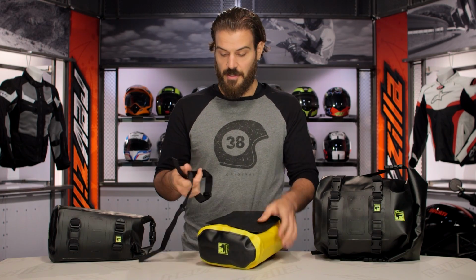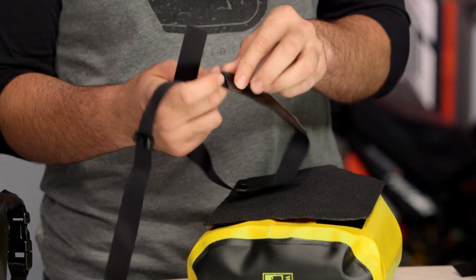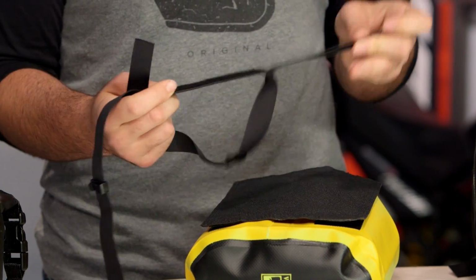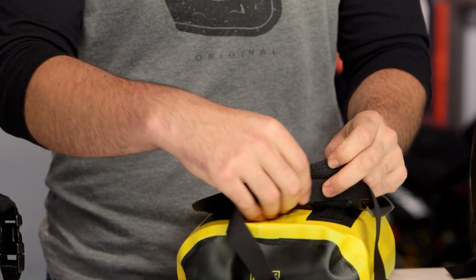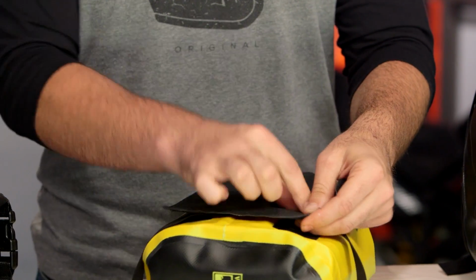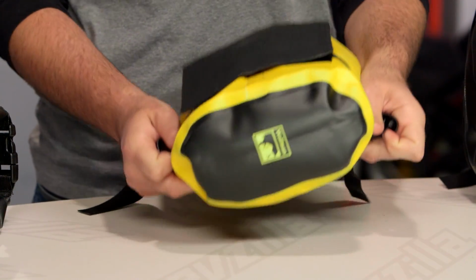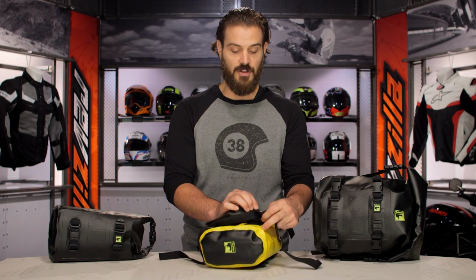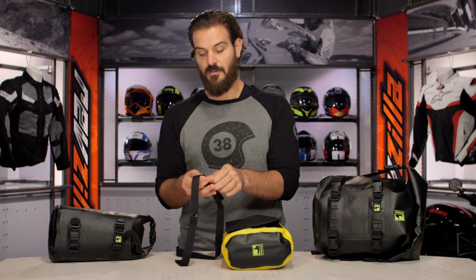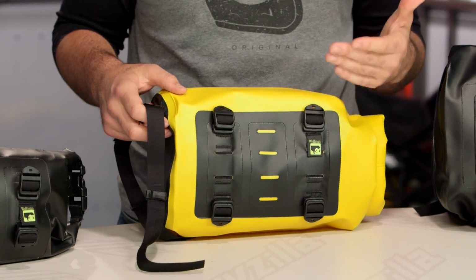And one of the things you'll notice on the back of these, now I don't utilize this. When I have this on my Bonneville, I don't utilize this feature, but what you can do is you'll notice that there will be a Velcro piece here, and if you want to, you can work this in the actual abrasion resistant strap on the back, so it gives you a nice secure fit, and you don't have to worry about those mounting straps rubbing against any hard parts on your motorcycle. So there are quite a few different ways to configure this. Again, that wasn't my particular way. I didn't utilize the Velcro part of this strap, but they're very basic straps that you can use for a variety of different mounting options.